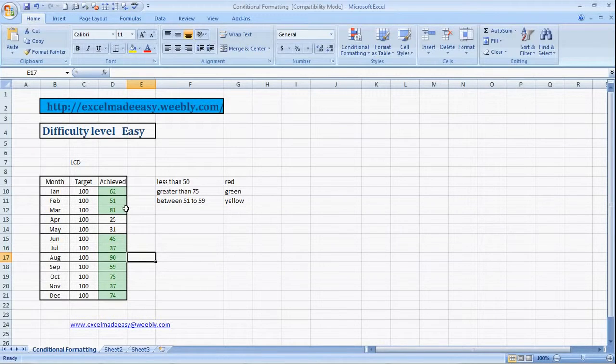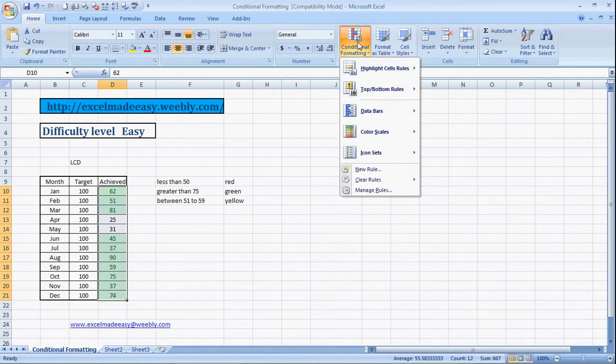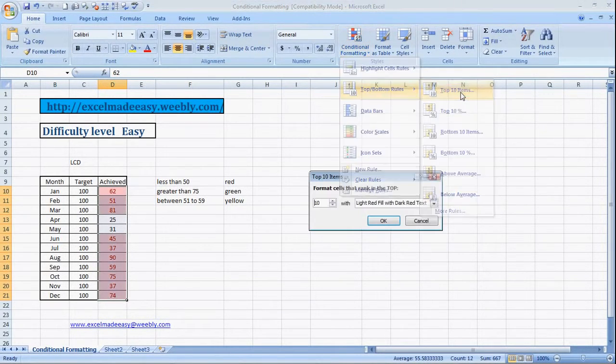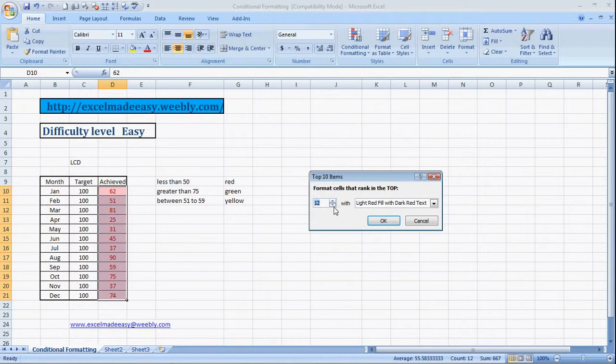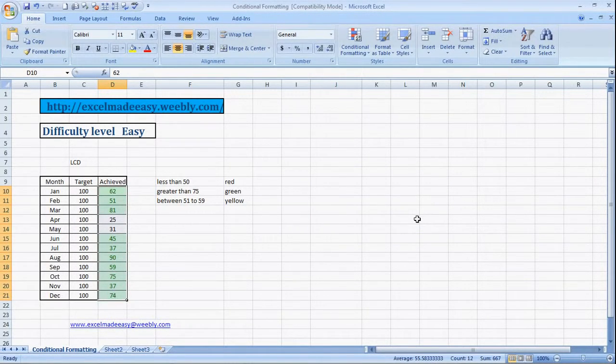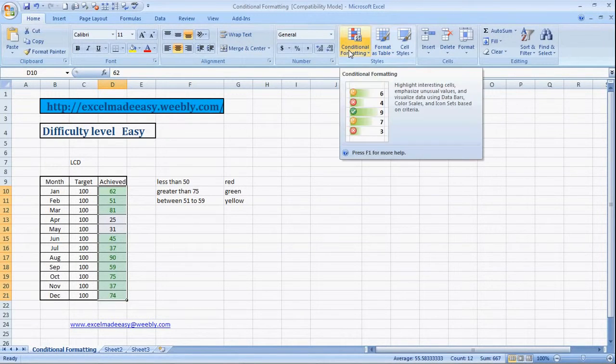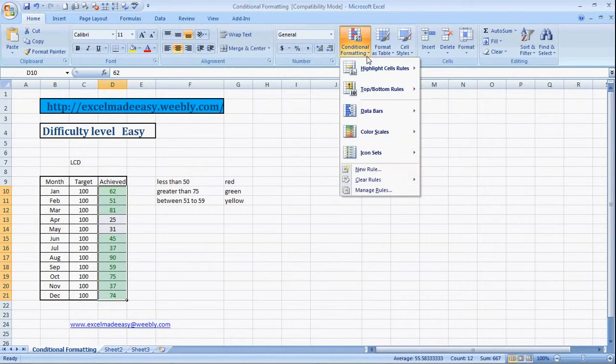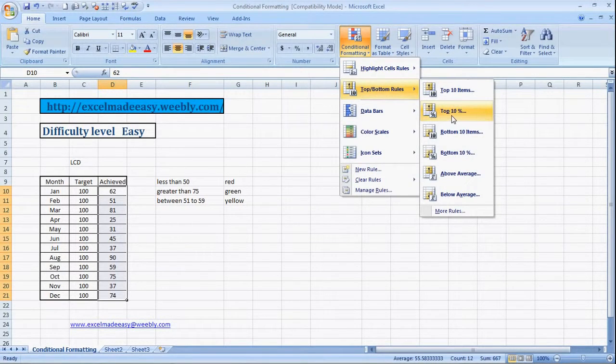And the same way, this top 10 range can actually be brought down or taken up, either way. You see, isn't it cool? So that is what it is. So I'll go ahead and remove this conditional formatting to proceed further. So clear rules from selected cells. Okay, rules gone.